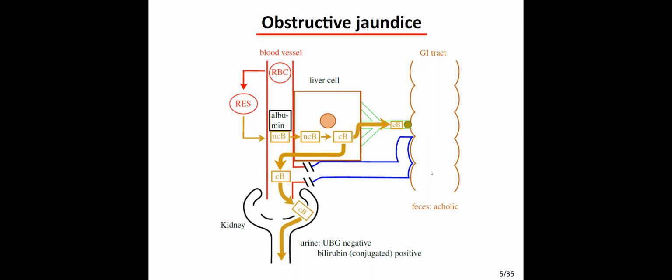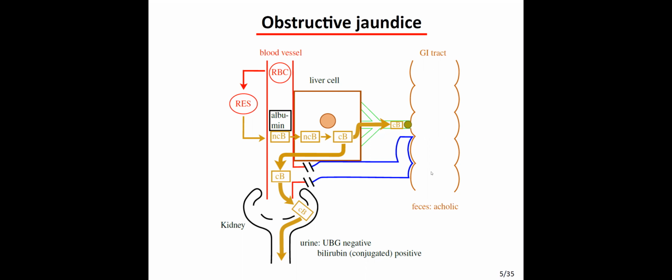However, because this conjugated bilirubin is water soluble, when the amount of conjugated bilirubin increases, it can pass to the blood and occur in a free form in the blood. And because it is water soluble, it can be filtered by the kidney. So what will happen? We get dark brown colored urine. This is due to the excess of the conjugated bilirubin.